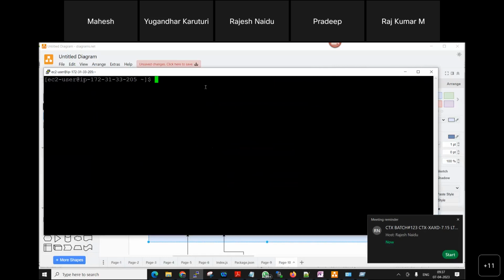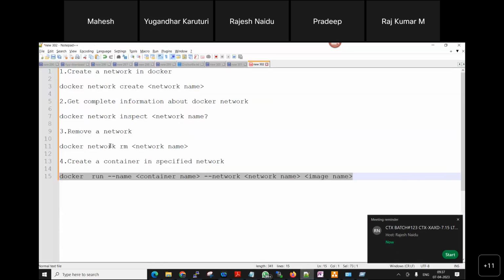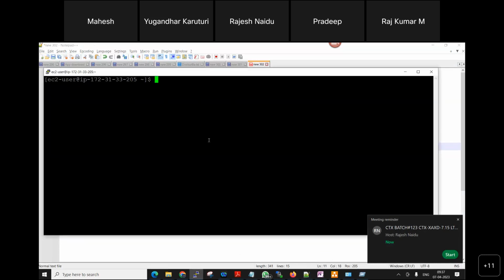So I want to remove this network. Docker network rm alpine network.